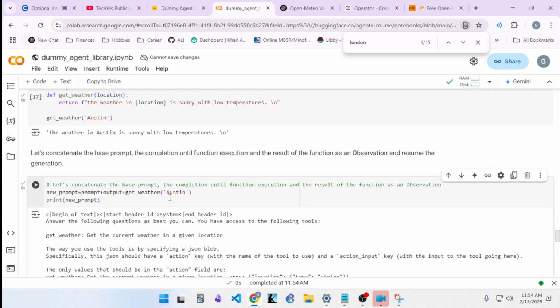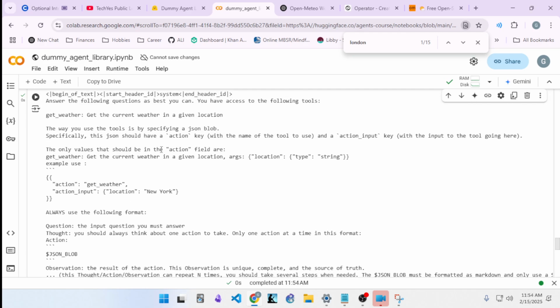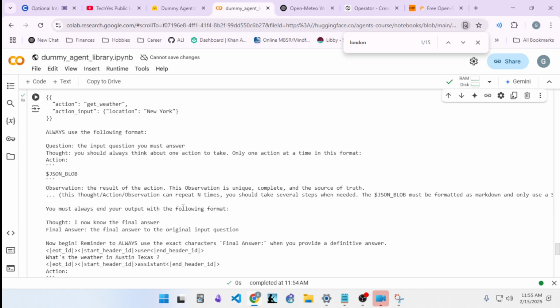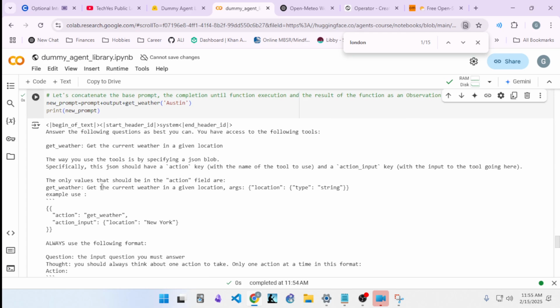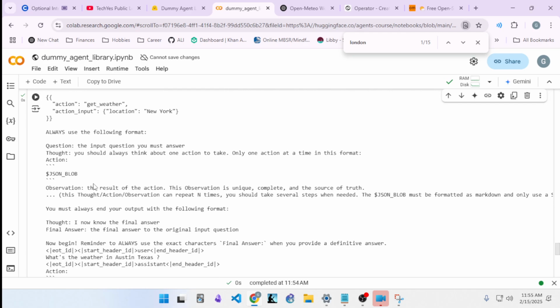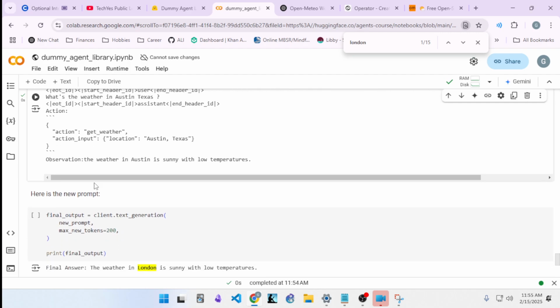Okay. All right. So New York, where did that come from? That's weird. Why is New York in there? Well, it's because we're giving it a few-shot example in the prompt, which is good. You want it to do that, and we should see think step by step. That should be part of the prompt as well. I don't see that in the prompt.